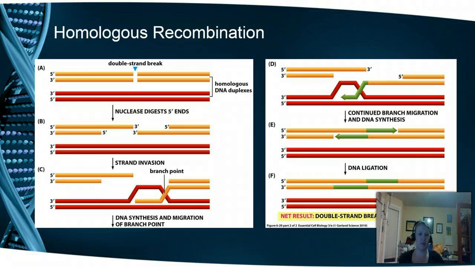So as you can see, the double-stranded break occurs. Then the nuclease will digest the 5' end on either side of the double-stranded break. Then the chromosome will do a crossover where it enters into the other chromosome's DNA sequence at the same point of the gene, and will copy the information, then elongate it and have it sewn up by a ligase to create the new double-stranded DNA molecule.